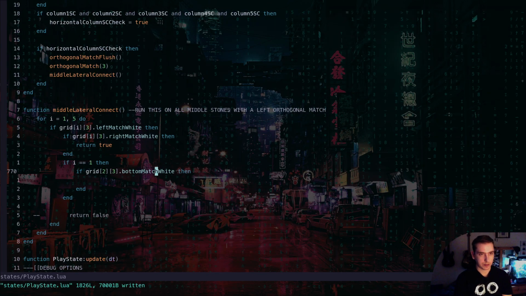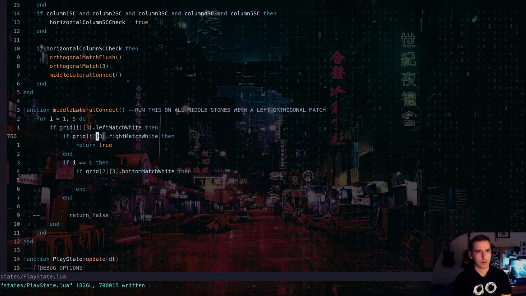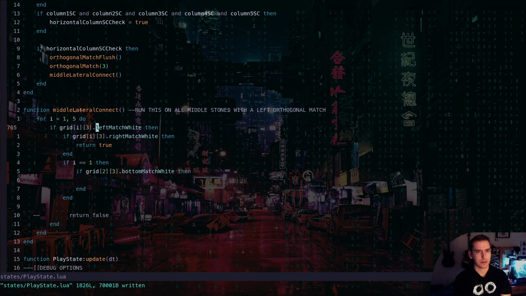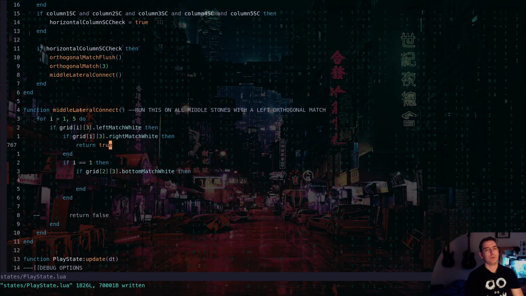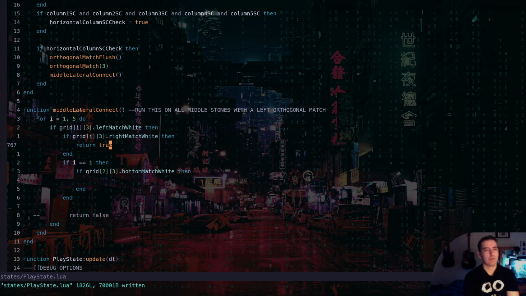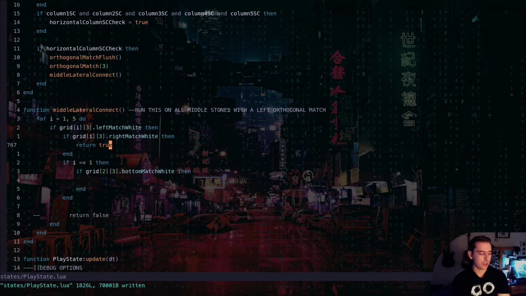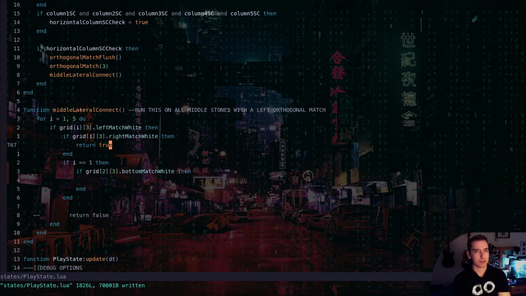I'm just realizing this should be, oh no, that should be right. Yeah, so we would need to save, this is tricky, we would need to save the indexes of our left match and our right match.